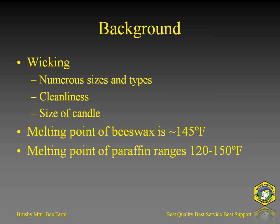And so if you've got a lot of particulate, you're going to want a larger wick so that as it sort of begins to plug up, that flame is still receiving enough melted wax to combust, and it doesn't get what we call underwicked, which is where the flame just gets smaller and smaller and smaller and eventually may actually extinguish itself.